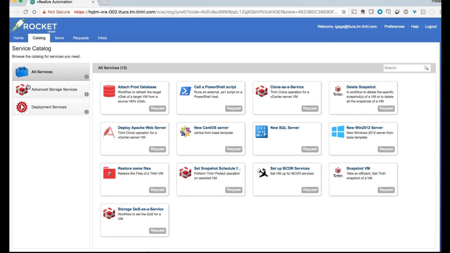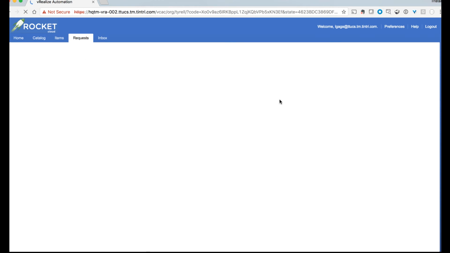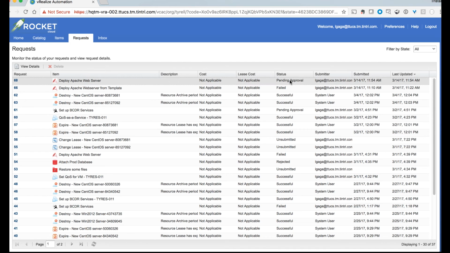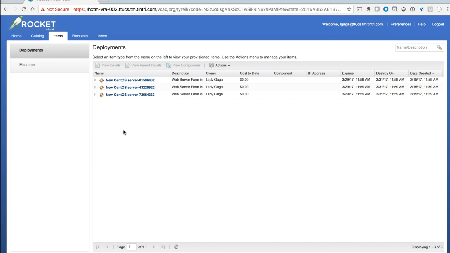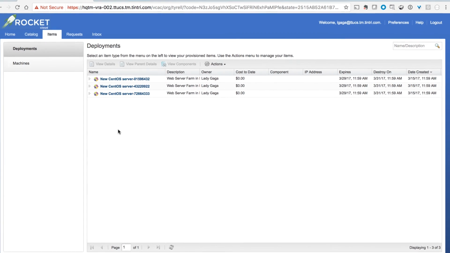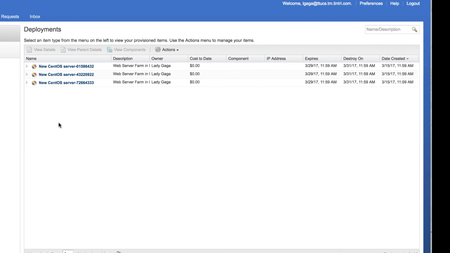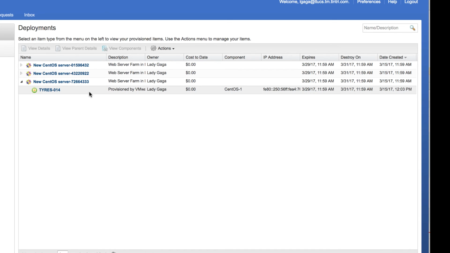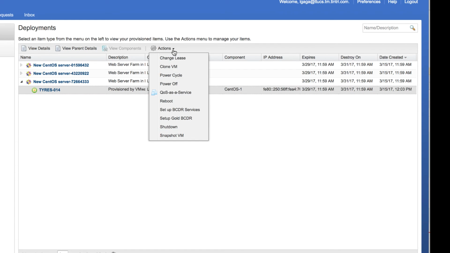Once I submit my request, I can go into my list of requests and check the request status, and I can see that this is pending approval. Once an administrator approves a request, it takes, like I said, 20 seconds to deploy each system. So what about a scenario when a user like Lady Gaga has servers deployed and she wants to invoke storage services on those deployed objects? These are what we call actions. So here Lady Gaga is selecting one of her servers and she goes to the list of available actions and she can request something that I built here called QoS as a service.